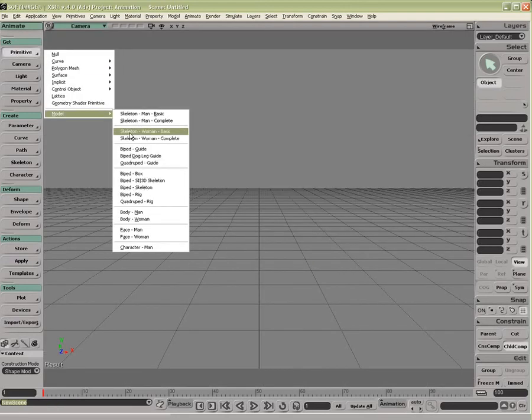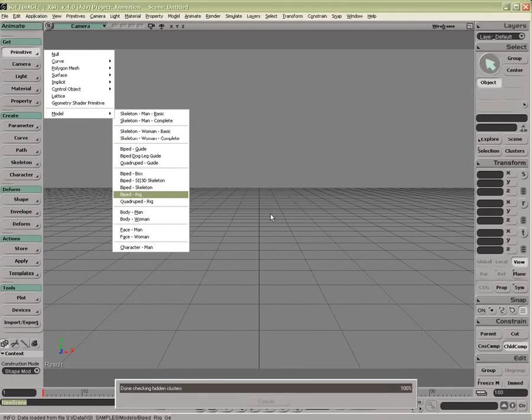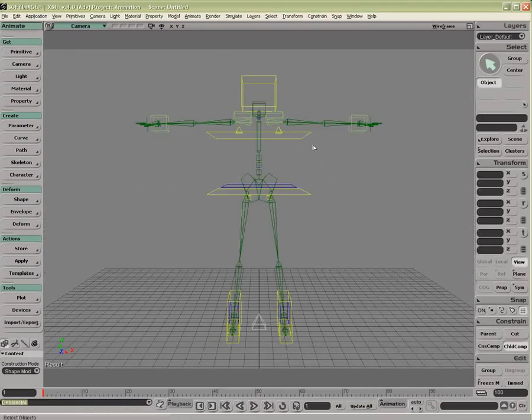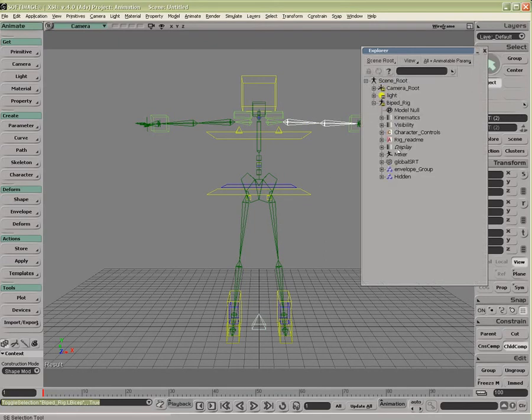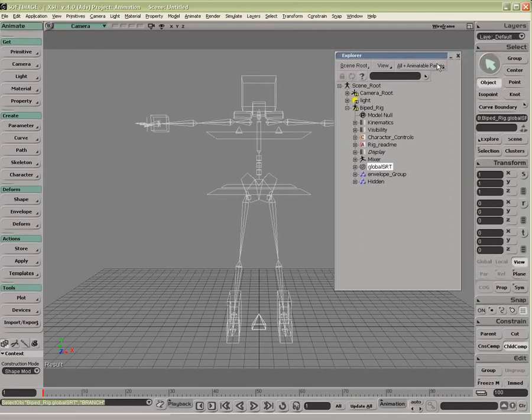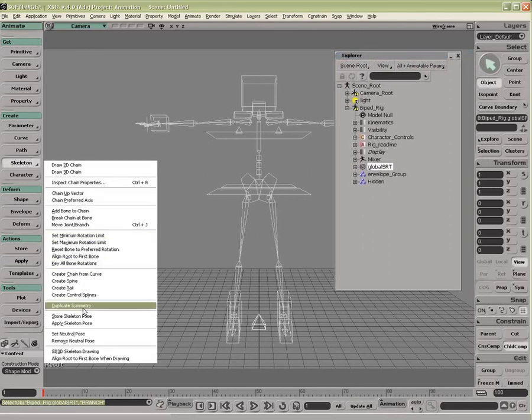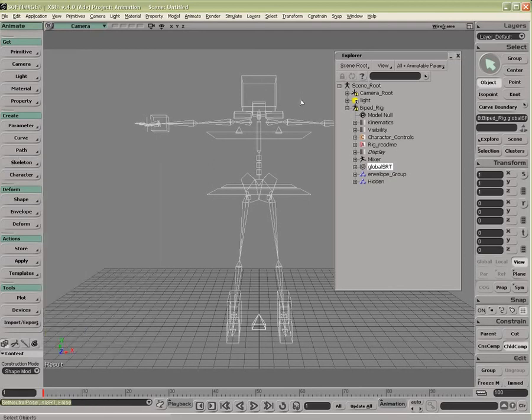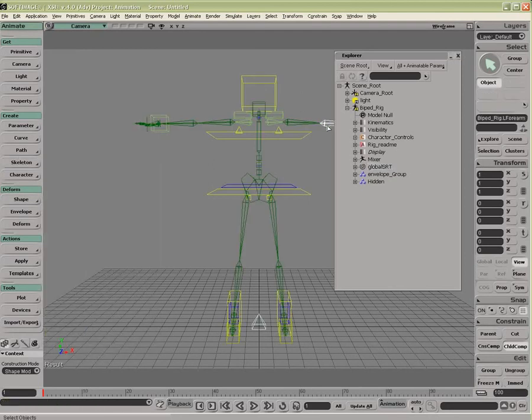If I open up the model, just say the biped rig, let's have a look at his arms and legs. Say these are at 0, but his arms have different values. So what you can do is open this up and select all the objects here, and inside the skeleton you can set the neutral pose. And now, there we go, everything has been reset to 0.